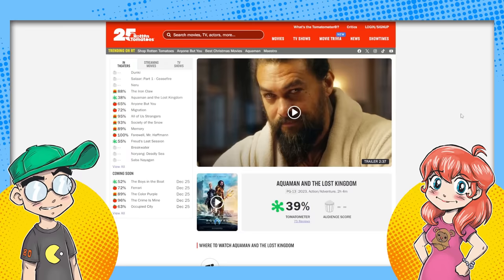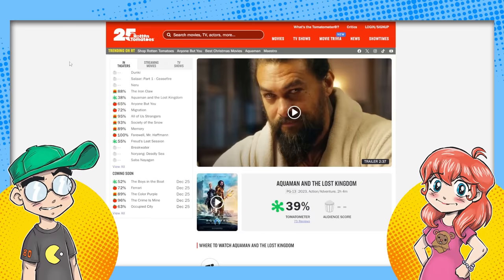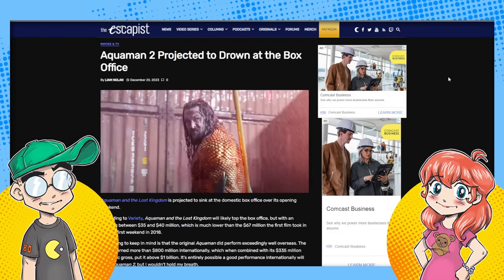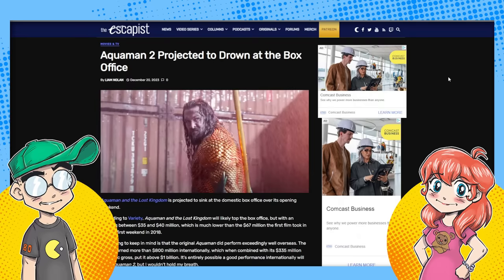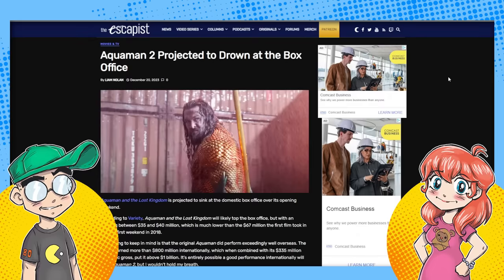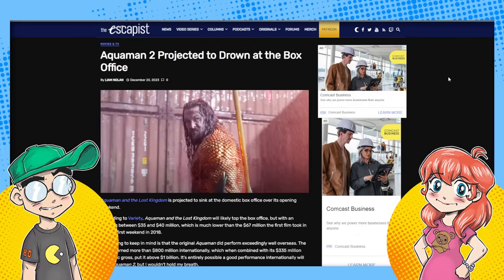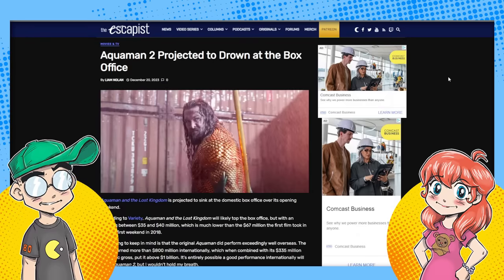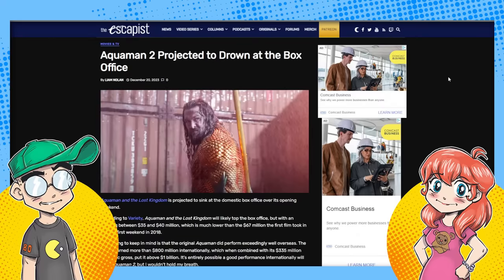Speaking of paying the bills, I don't think Warner Brothers is going to be able to pay the bills very well — that's why they're talking about merging. Warner Brothers and Paramount are talking about possibly merging. There were rumors before that Warner Brothers and Universal would merge, which makes a lot more sense because they could get Harry Potter and DC Comics for the theme parks and kick all the Marvel characters out. But we'll talk about the box office and go back to these abysmal numbers.